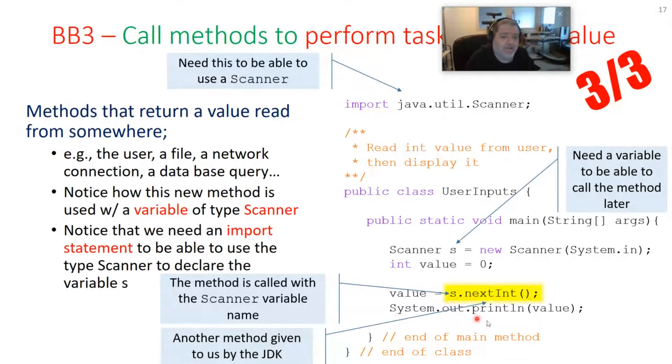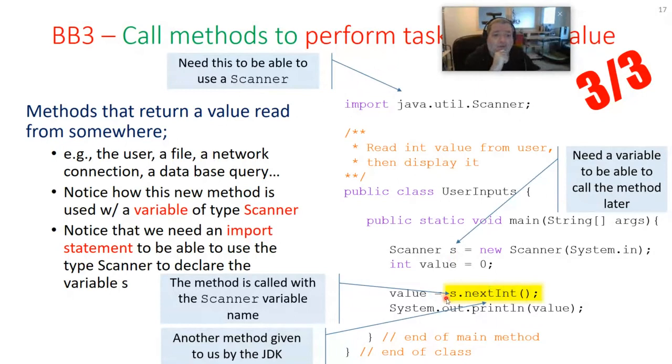We did things like System.out.println and pass value, right? But System always started with an uppercase. Now we have the name of a method that not only starts with a lowercase, s.nextInt, but the s part of it is a variable that we created here. Yes, you can do that. You can create objects in memory, a repository of methods, a bunch of methods that you can call and so on and so forth. You create those in memory. You assign them to a variable s so that you can access it with the name s.